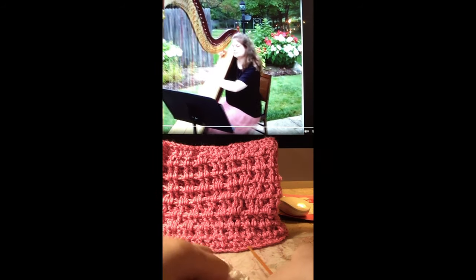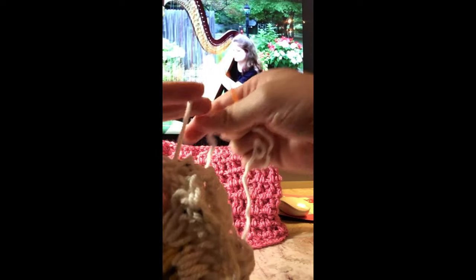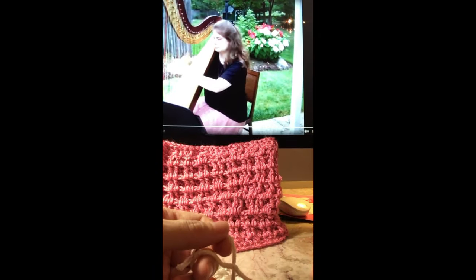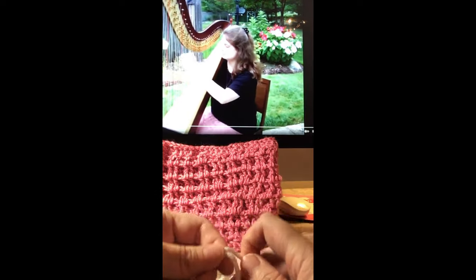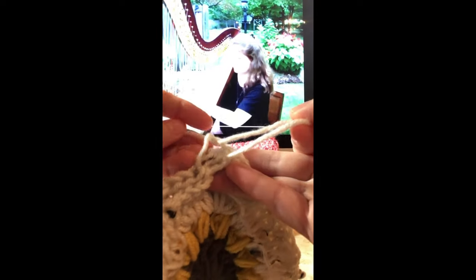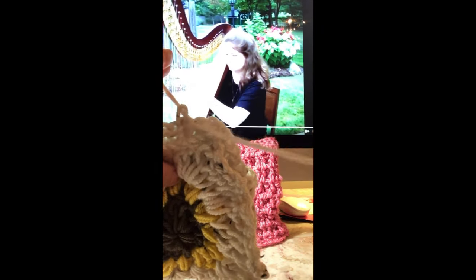So I put the two together and I'm going to make a knot here. I'm just going to tie it one time. That's just good enough to keep it closed while I'm stitching.